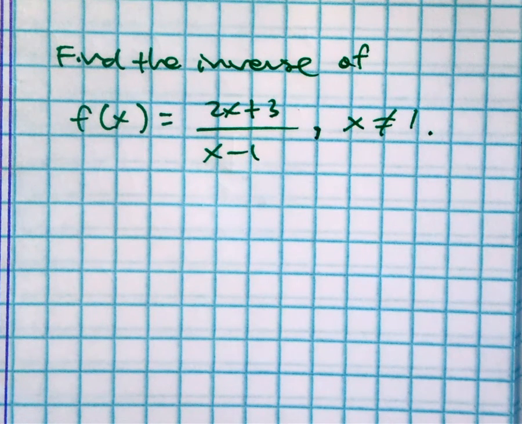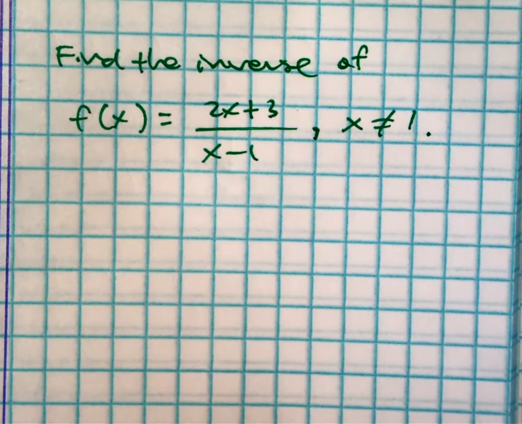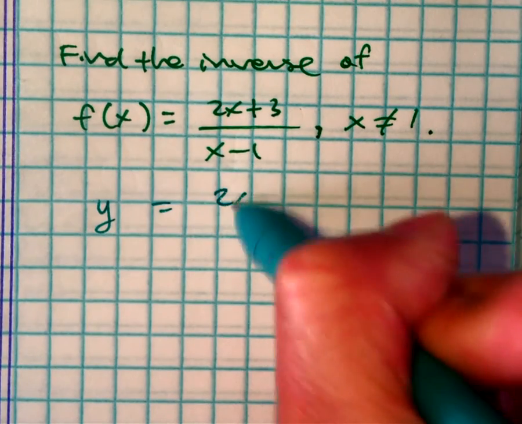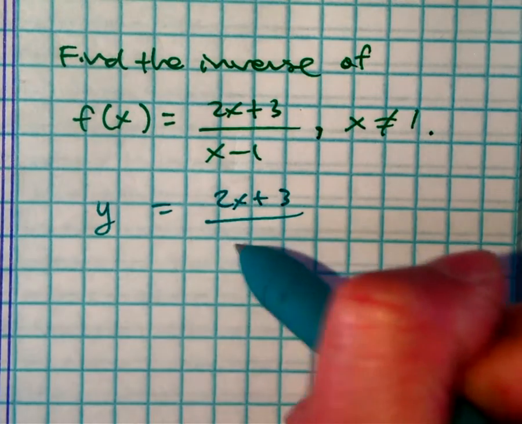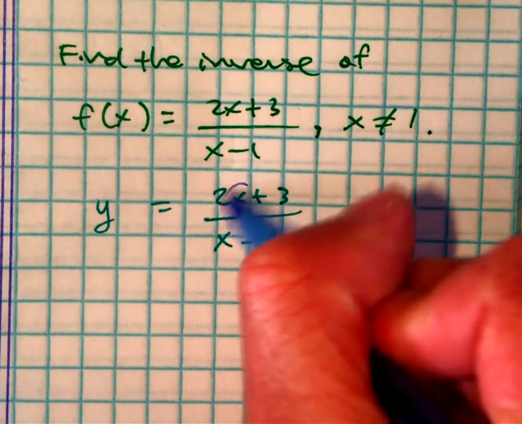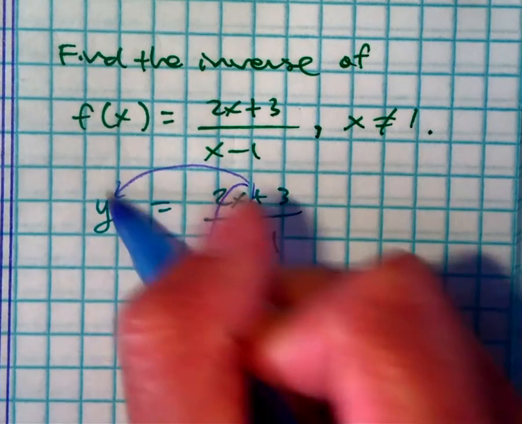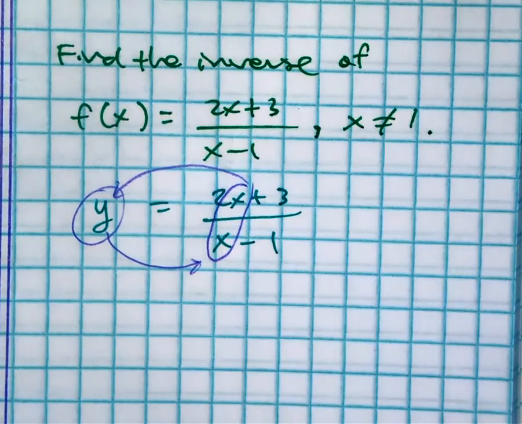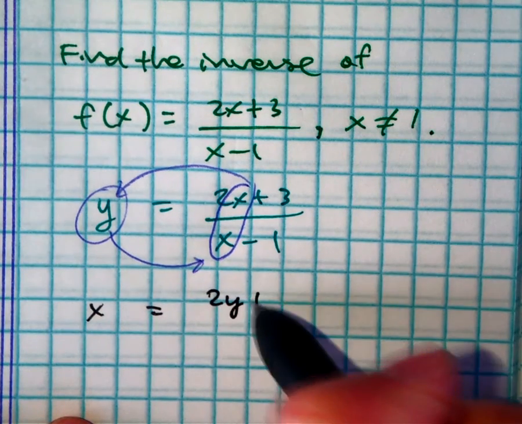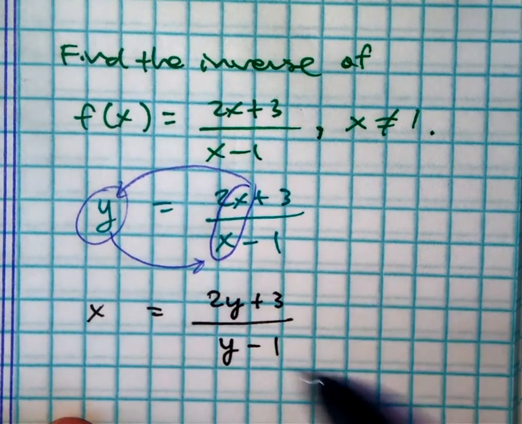All right, Edwin, what'd you do first? Okay, good. Hannah? Switch to what? Okay, pay attention. There are two x's. But you just make each of those x's what? A y. So I have x equals 2y plus 3 over y minus 1.